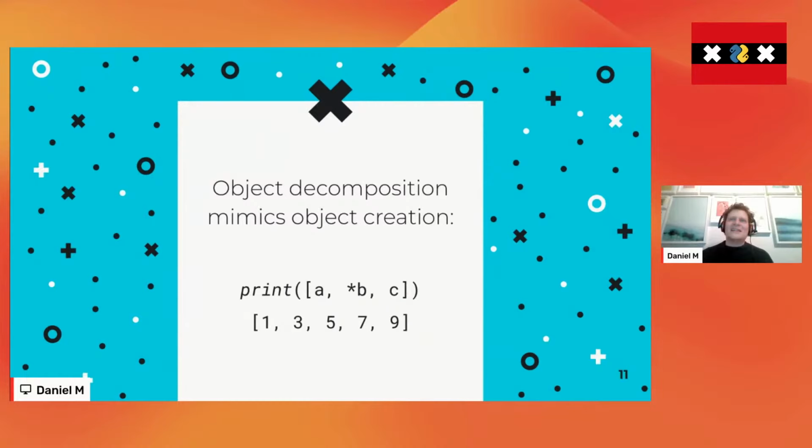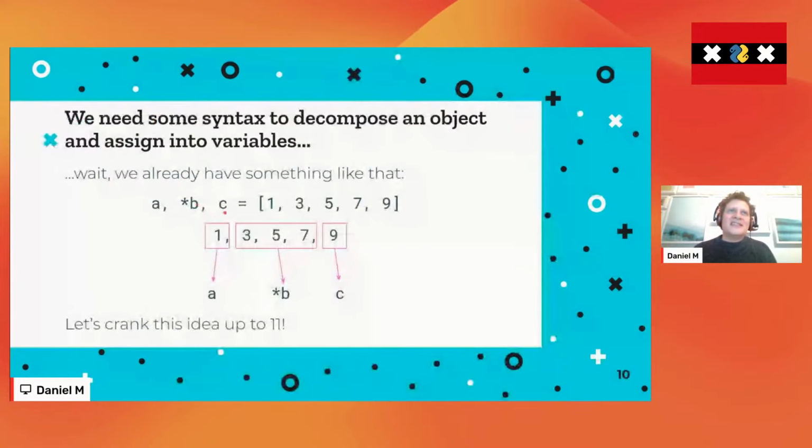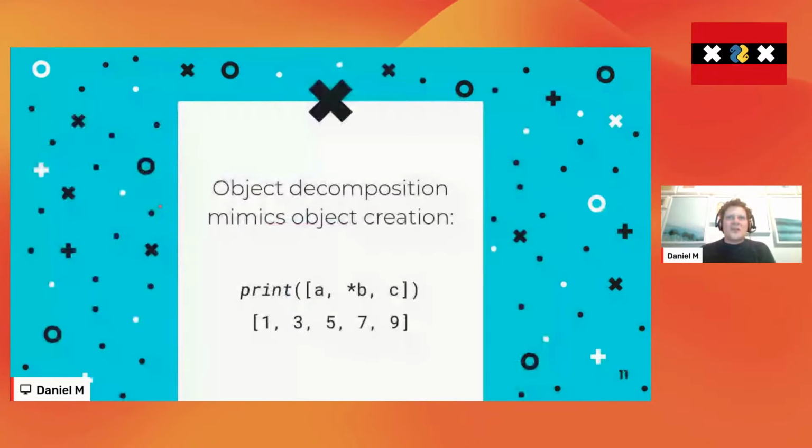And this is something that we'll find in the syntax of pattern matching. We're describing some object decomposition, but the decomposition mirrors the way we build a new object. So this code here is building a new object, building a new list. But this A star B C is not building a new list. It's actually unbuilding a list. So again, this is an idea which is already present in list unpacking, and we'll try to follow the same idea with pattern matching.